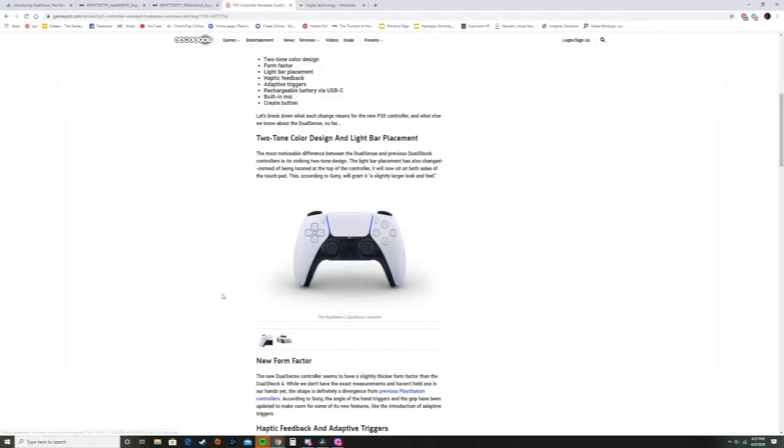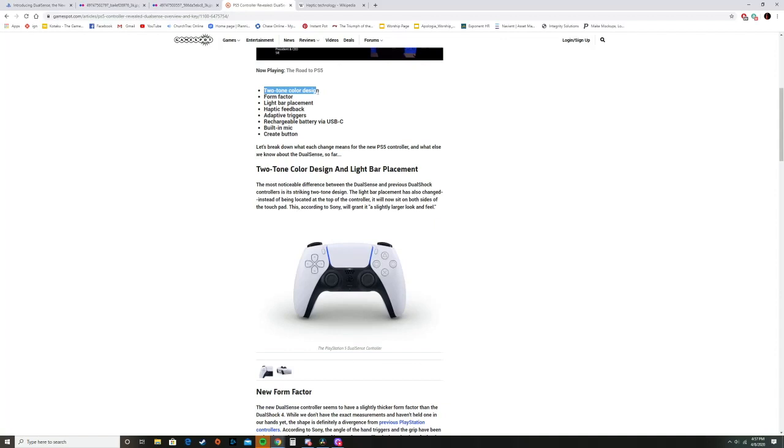This is on GameSpot's website, and they're pointing out here some stuff we've already talked about: the design, two-tone color design, form factor, the light bar placement, haptic feedback, which I have tried to find a real simple definition of, and all I can figure out is that it's basically better rumble technology. So it is more akin to what you find in your cell phone, maybe when you press the buttons and it gives you sort of a texture or a tactile sensation, like you're actually pressing something solid.